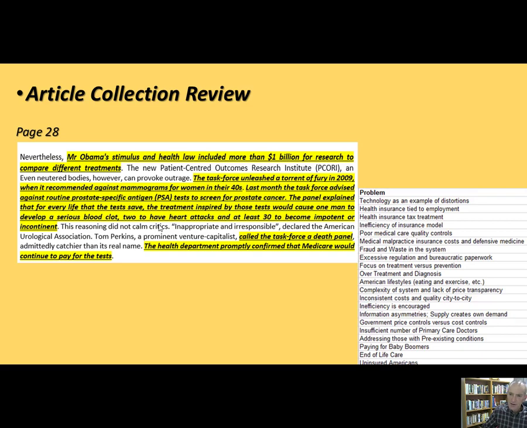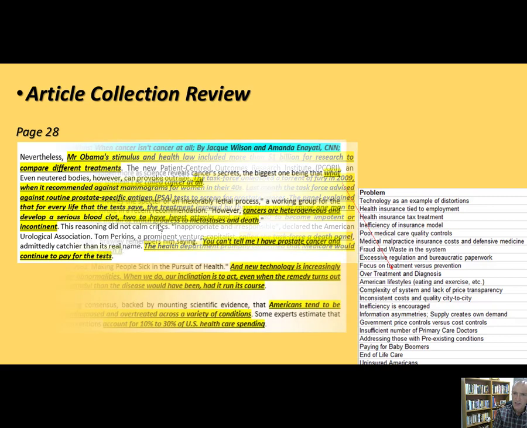So this is here. Politicians, they call this task force a death panel. So that $1 billion on research, the way I understand it, and I'm curious if this is still the case, but originally the $1 billion for research was left in the Affordable Care Act, but especially the Republican Party, but I'm sure it came from both because of the money being poured into the Congress from this industry. But so $1 billion on research, but the Republican Party added in an amendment that said that information that was obtained with the $1 billion of research could not be used by Medicare to decide what they would cover and what they wouldn't cover. So again, overtreatment and diagnosis. We're going to get more into this.